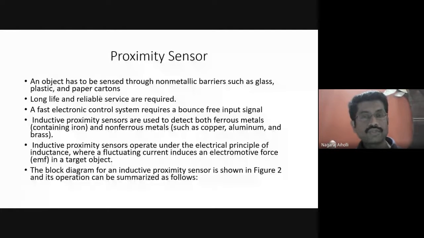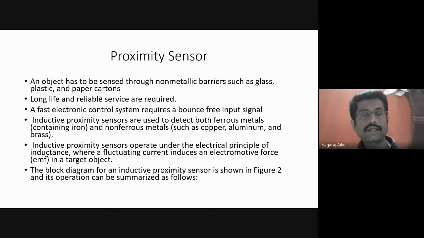This signal, if it bounces back before the proximity sensor senses the signal from the object, then the proximity sensor is not able to detect the object, because it doesn't receive the signal which it has to sense for the detection of the presence of the object. And hence it is unable to sense the signal here if it is bouncing. There are two types of proximity sensors here that we will be studying.